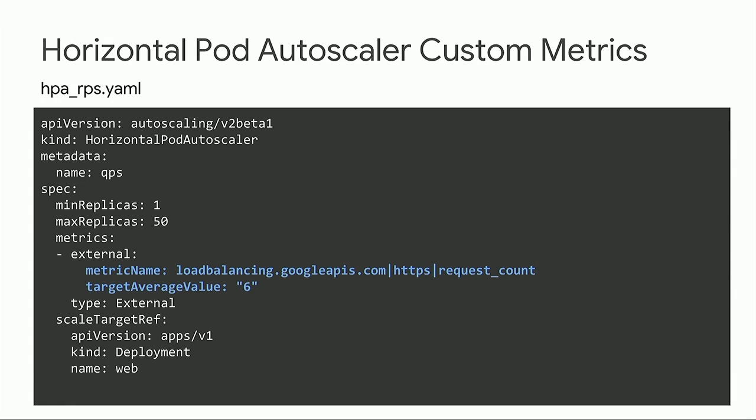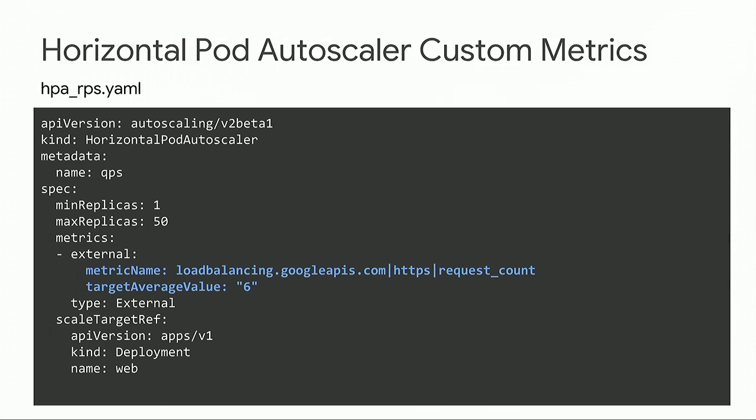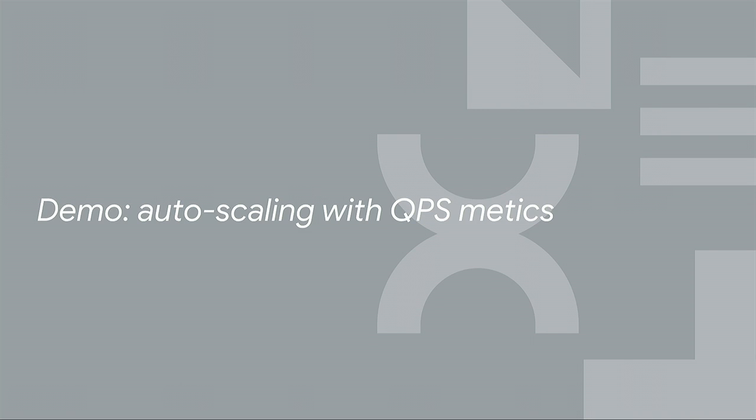Setting up a horizontal pod autoscaler is really straightforward. You just have one more piece of config. I know, Kubernetes is all about the config. There's really only two lines that matter there too. It's the ones I highlighted in blue. And that is, my metric is the request count coming from the load balancer, and my target value per container, in this example, is going to be 6 requests per second. I want to have one container running for every 6 requests per second. Let's switch over to a demo, and I'll show that in action.